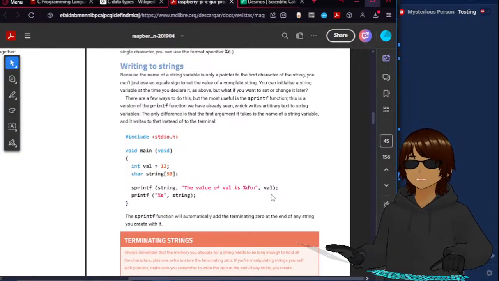Okay, so what's the value here? So it writes this to this.